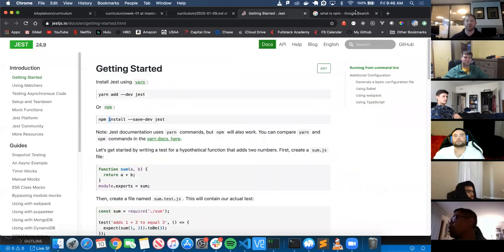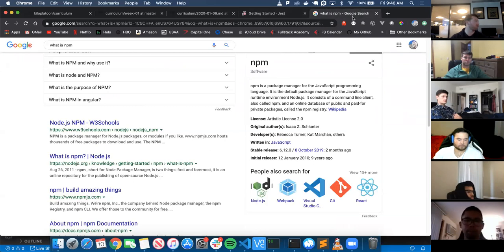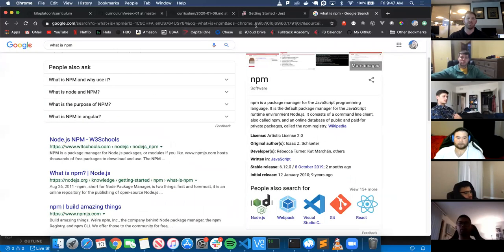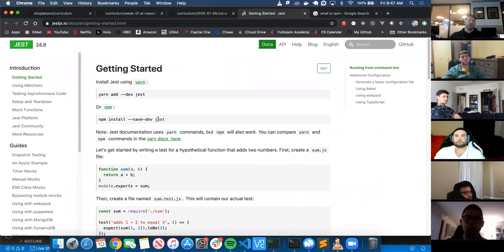So node is essentially how to run JavaScript on your local machine. Use it as a server, essentially how to write JavaScript and run it on your local machine. Because JavaScript is a web language, and Node allows you to run JavaScript outside of the browser. Developed by Google, it's a JavaScript runtime created on Chrome's V8 engine, cool stuff. It's from like late 2008 or 2009. npm is the node package manager, and our package is Jest. What are packages or libraries and stuff like that?